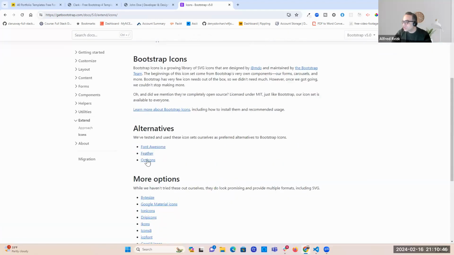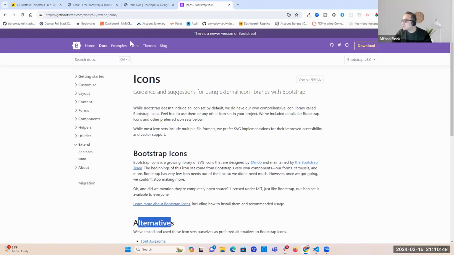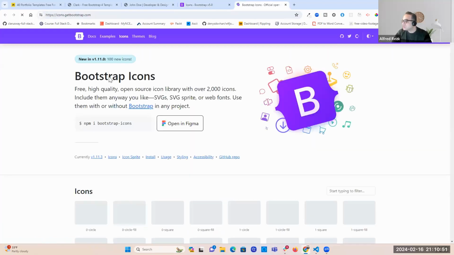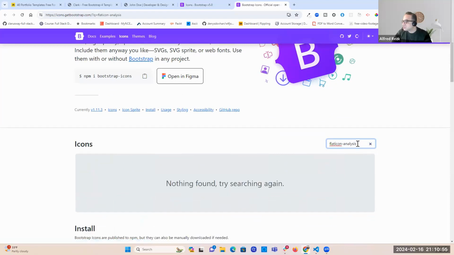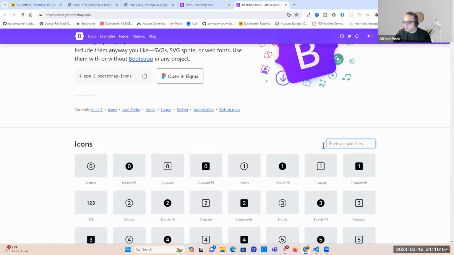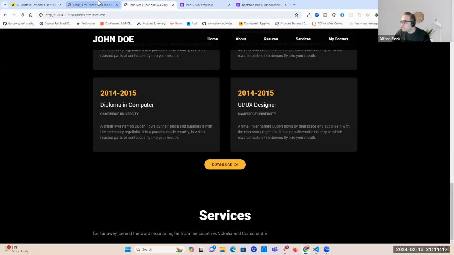As you can see, there are so many icon libraries. No, it's not here. Flask, no. So they have their own icons here.